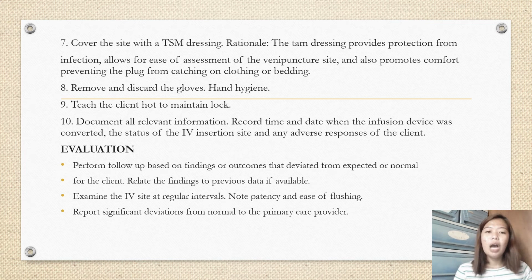Number 7. Cover the site with a TSM dressing. The dressing provides protection from infection, allows for ease of assessment of the site, and also promotes comfort, preventing the plug from catching on clothing or bedding. Number 8. Remove and discard the gloves. Then, hand hygiene. 9. Teach the client how to maintain the lock. Then, number 10. Document all the relevant information, record the time and date when the infusion device was converted, and the status of the IV insertion site and any adverse responses of the client.